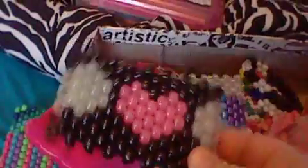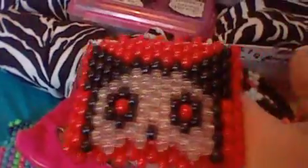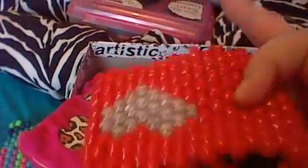This neon clear heart thing. I'm sorry, I'm going fast because I don't want to have two parts in this video. This heart with wings — and it glows in the dark. This teddy bear one — it glows in the dark, it's in spots, it's double. And this skull animal one — this is like one of my first cuffs, so it's kind of loose, and on the back the heart is messed up because I added an extra bead. But yeah, it's a pretty awesome cuff. I never finished it — it was supposed to be bigger — but I never got around to finishing it.